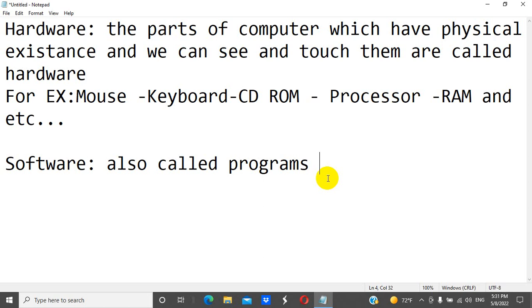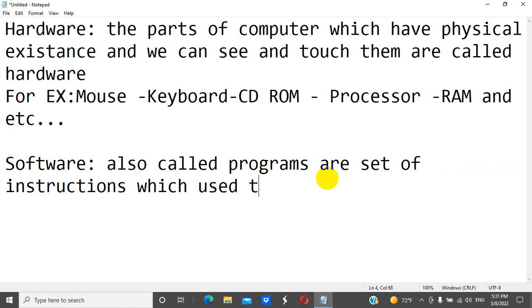What is software? Software is a set of instructions which is used to perform a specific task. What is software made of?